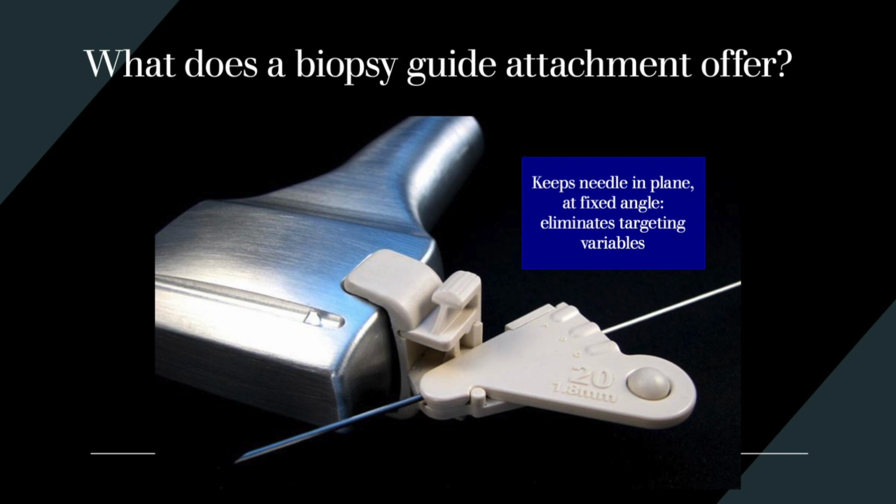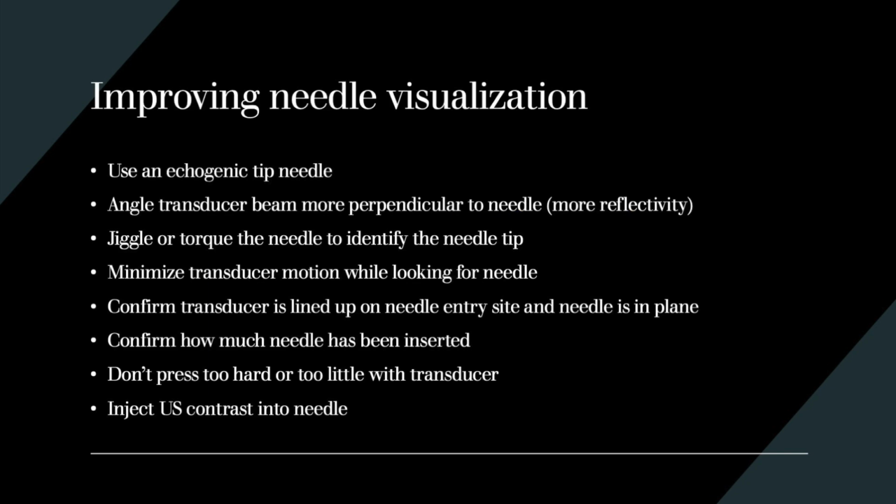It's useful for people that don't do these biopsy procedures very often. It's useful for the novice. Occasionally, experienced users will use it because it can help with very difficult deep targets, getting started. And then you can pop it off once you get close to the target to make fine adjustments if necessary. But most experienced users find that using the ultrasound guides is more trouble than it's worth, but it does have its role.